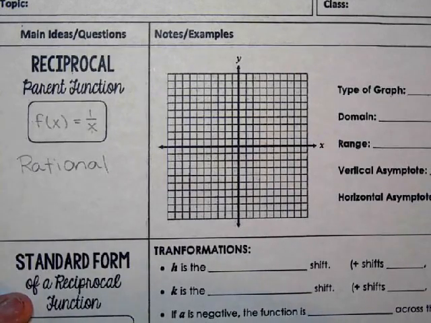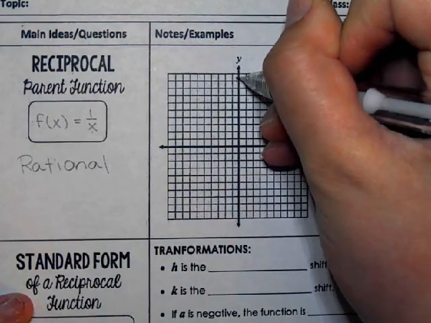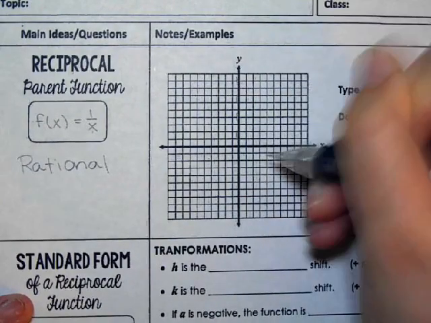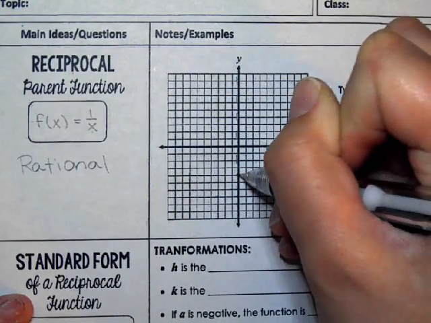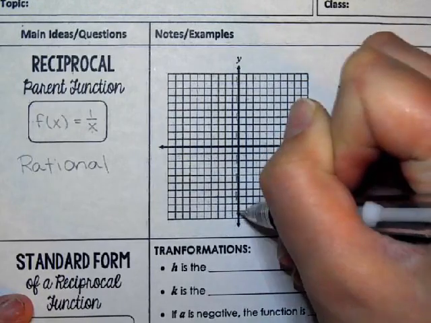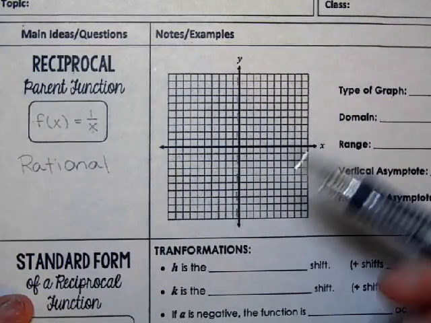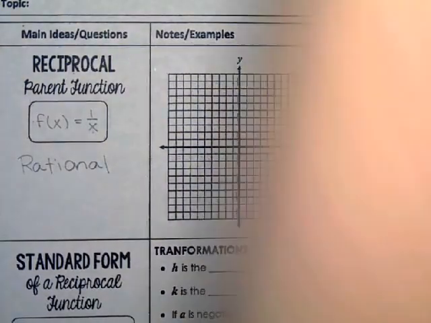So if we think of all the points that have an x value of 0, so that could be (0, 1), (0, 2), (0, 3), (0, 4), (0, -1), (0, -2), (0, -3). That's going to be the perfectly vertical line, right? Especially the y-axis. So I'm putting a dotted line there. This is going to be an asymptote. Have you guys heard of asymptotes before?